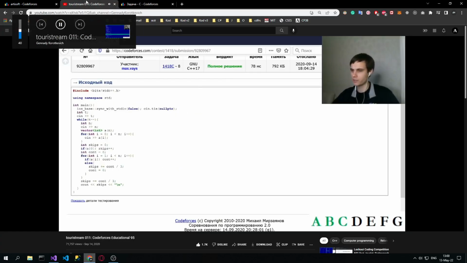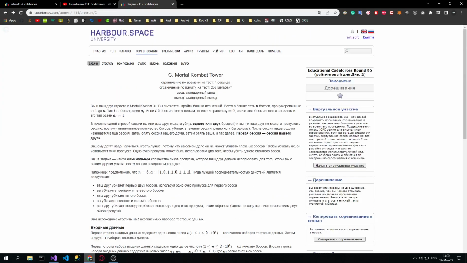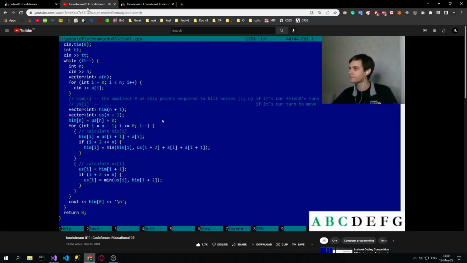Also, I cannot hack it right now because I'm in a virtual context. So test case 011, 011, 011, 0011. I think this solution is correct and it will output 0, because your friend kills 1, you kill 2, your friend kills 1, you kill 2, and so on. I think this solution is correct. Okay, let's move on to problem D.